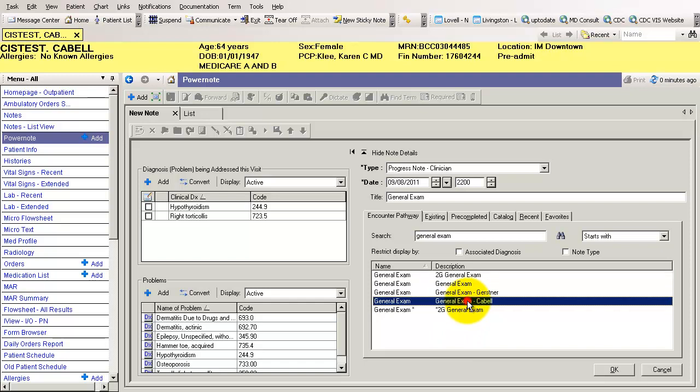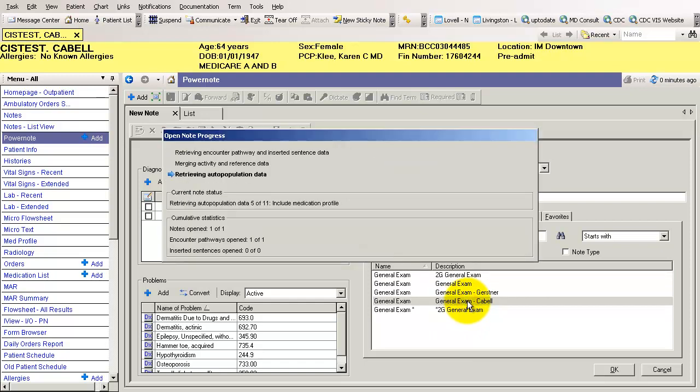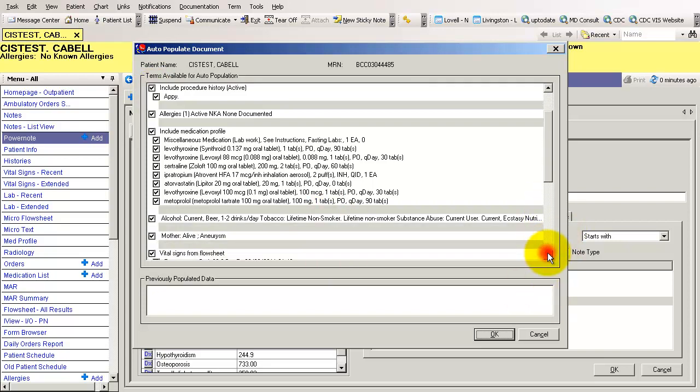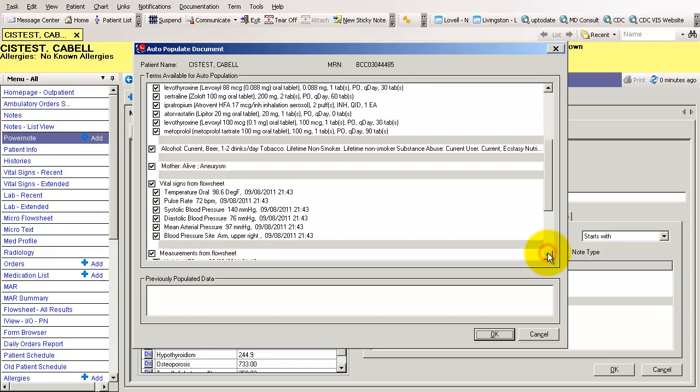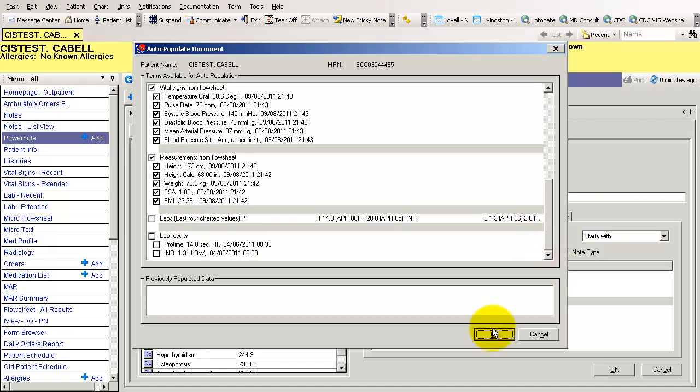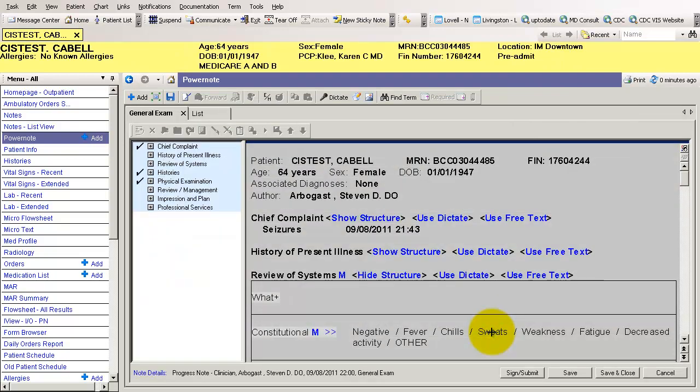It's one that Dr. Cabell has created. I've simply typed that into the very first string on the left there, double-clicked it, hit enter. You're oftentimes given a large variety of checkboxes. I have them pre-checked already. You can check them and it will fill them in the next time you use this note. You can see it pulls in a wide variety of data, whatever's actually been entered into the chart by other people, hopefully simplifying your note.